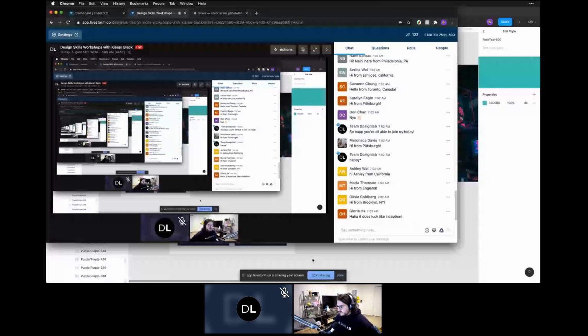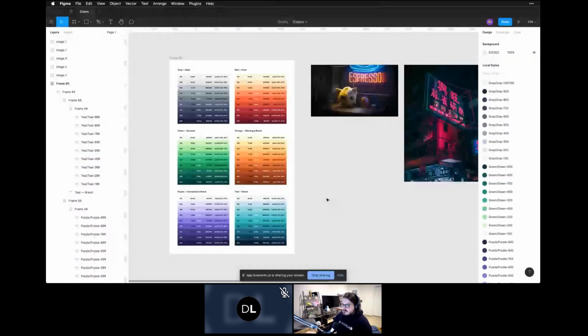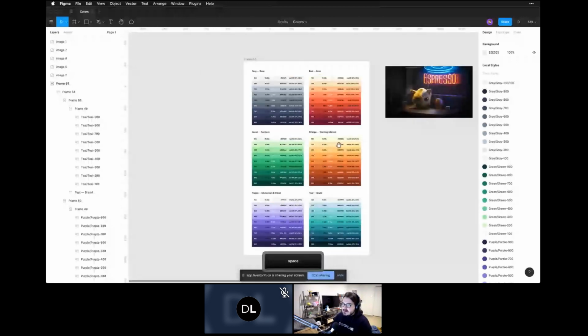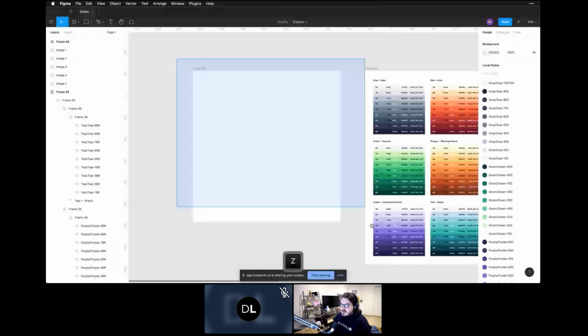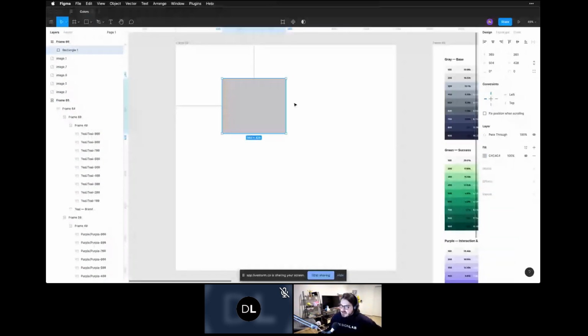All right, so let's get started. Inside of Figma, there are quite a few different ways to approach color. But the main way that I'm going to go through is to start off by creating an artboard over to the side here, a nice little frame. And I'm going to create a rectangle here, and we'll start off with just a basic fill. What does a fill mean, and how can we change different types of fills in there?